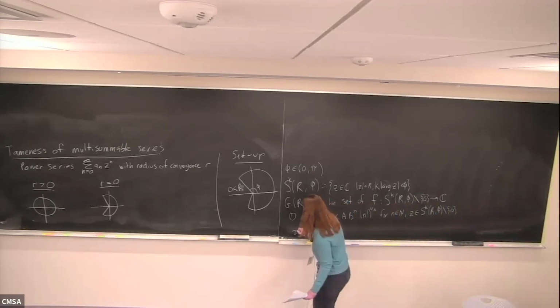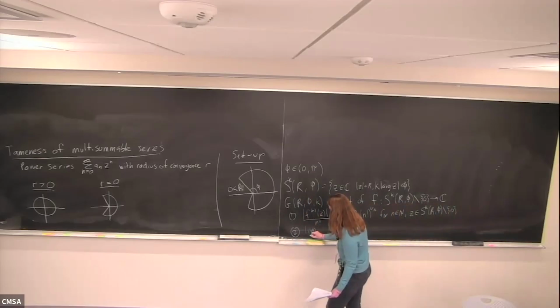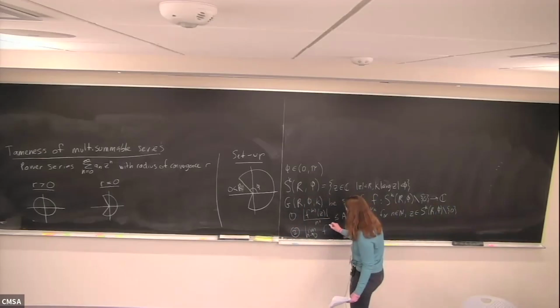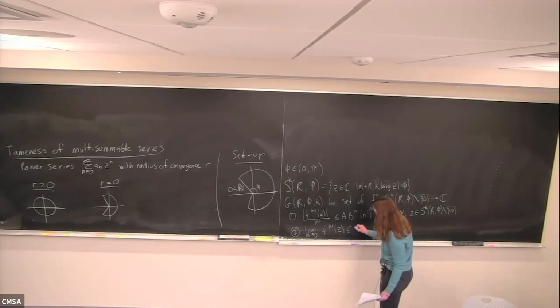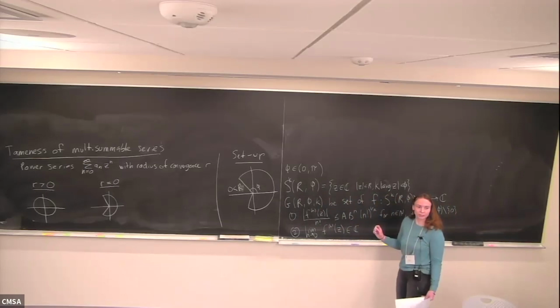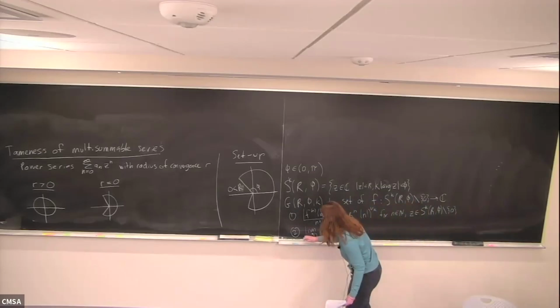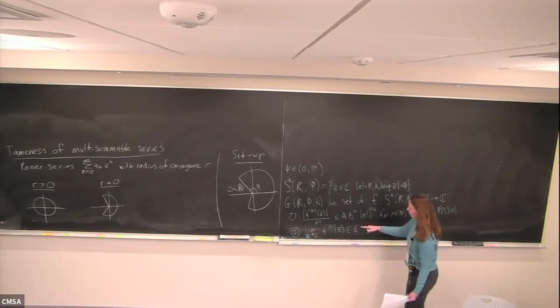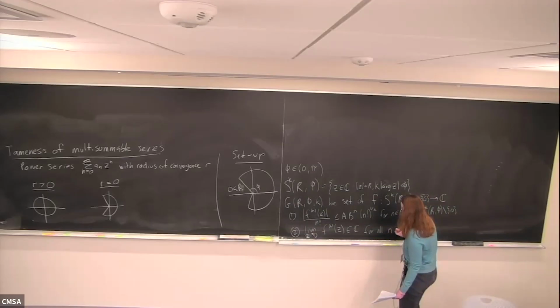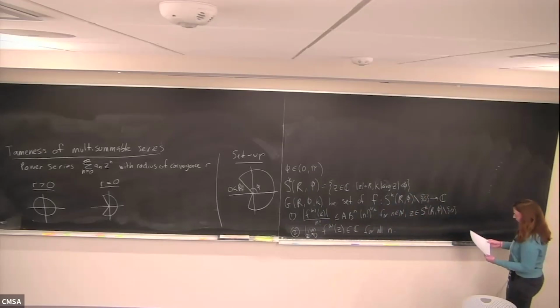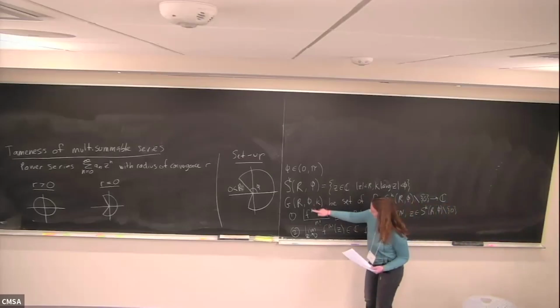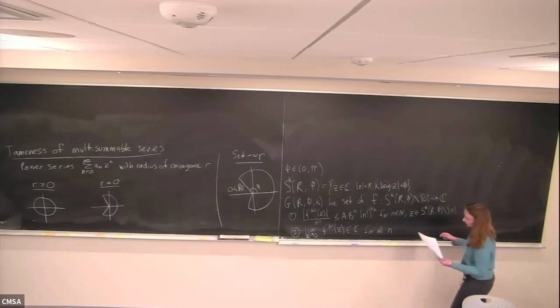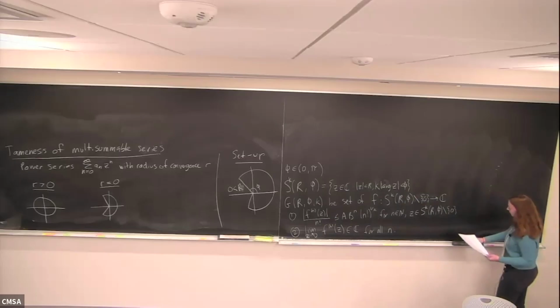The second condition is that the limit as z goes to 0 of f and all its derivatives exists, so it's some complex number. Sorry, z goes to 0, yes, thank you. The limit as z goes to 0 exists. This first condition is like a Gevrey condition.